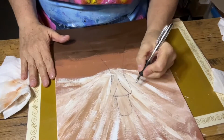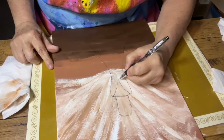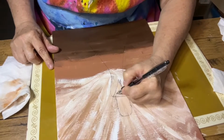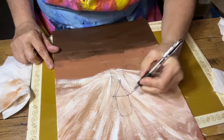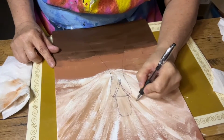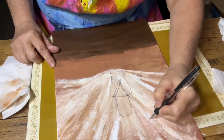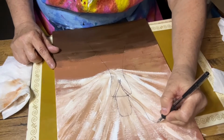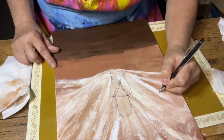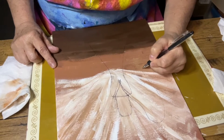Going to do the wings, okay? The wings are going to be really curvy. That's okay, you're going to cover it with paint. We're going to give the wings a little bit of a curve. It's going to be a couple of inches above her head. I'm going to come around. I'm just going to come and curve in a little bit. And then we're going to make it look like feathers.